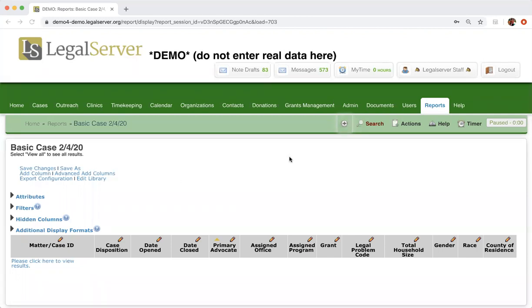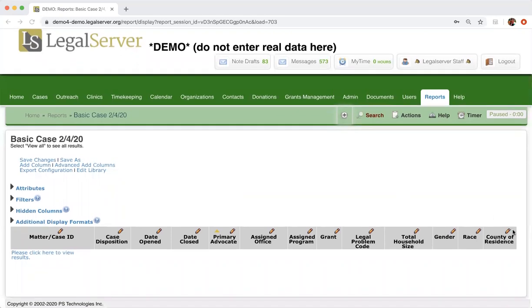So again, I can add new columns, I can add new filters, etc. So that is our final way of creating a new base report in the system. We saw that we can import reports, we can create them from scratch, and we can also copy existing base reports. So at this point, we're going to switch to talking about editing our reports. Once we have this copy, we can go ahead and make changes to it.